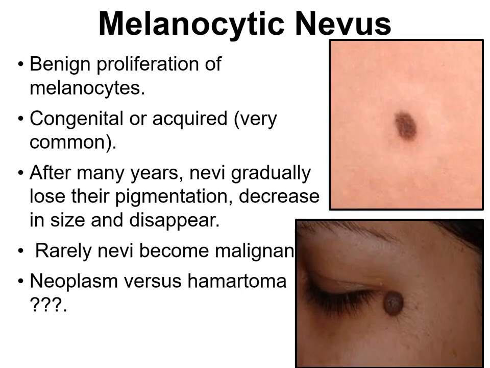Here is a picture. See here, it may be flat. It's a hyperpigmented area due to melanin production. It is well circumscribed. Here it is a macule, no elevation above the surface, but here it is a papule or nodule according to the size, also hyperpigmented and elevated on the surface. Here there is no elevation on the surface, and here there is elevation, depending on the location of the proliferated melanocytes, as we will discuss very soon.